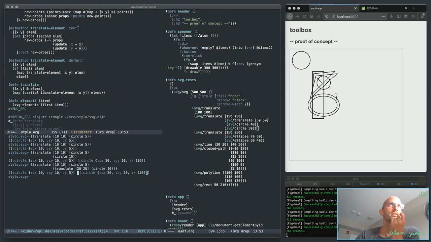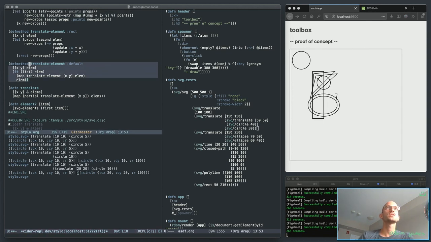So what I attempted to do was have a default situation in the translate element where if you pass it a list of things, it automatically just runs itself on that list. Otherwise it returns an element by itself, right?